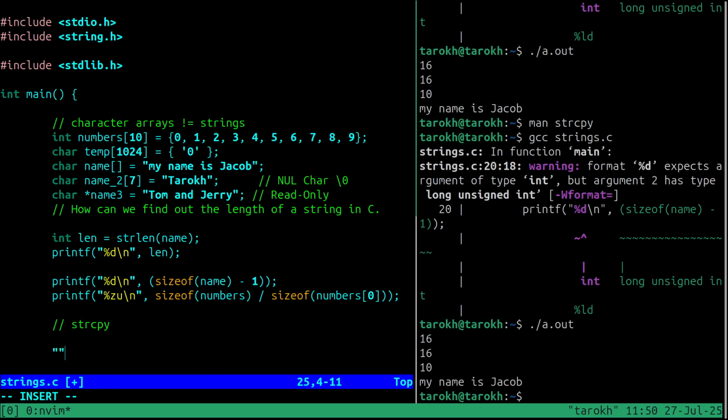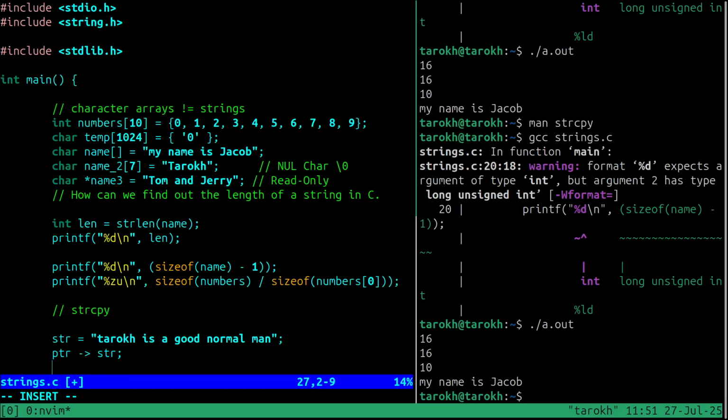But in computer systems, for example, if I have a string str, for example, if I say Tarok is a good normal man, and if ptr is a pointer to str, now ptr is currently pointing at str0, which means t.